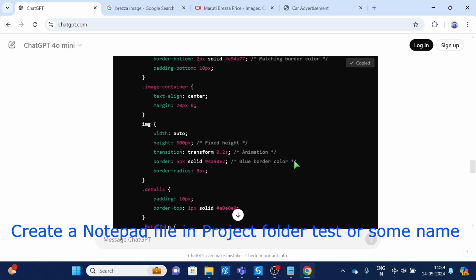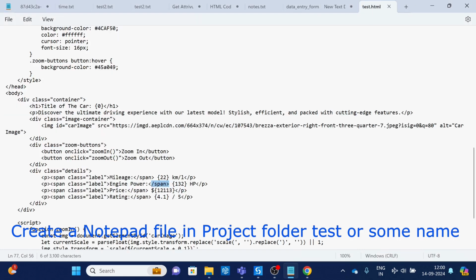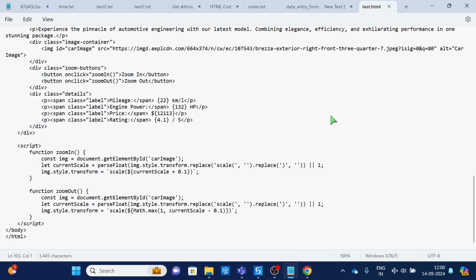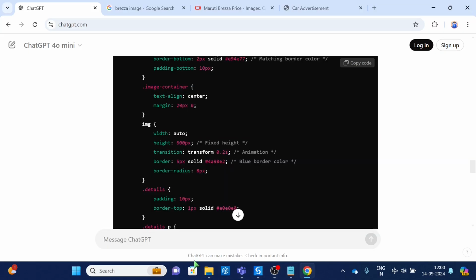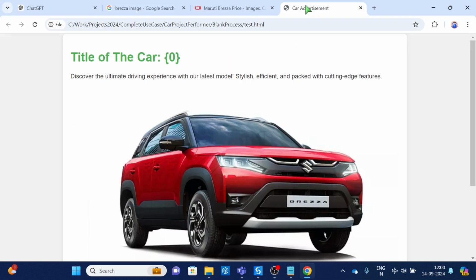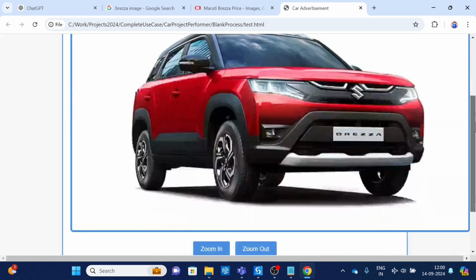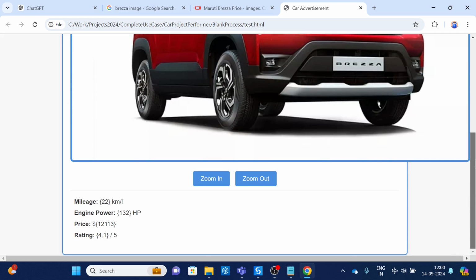Let's copy this code, try to replace this code, test HTML, Control A, Control V, Control S, and then this is our page. Let's try to refresh. So the width is too much.